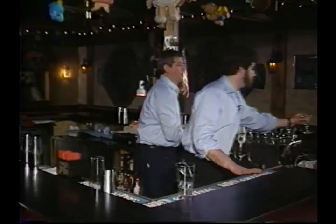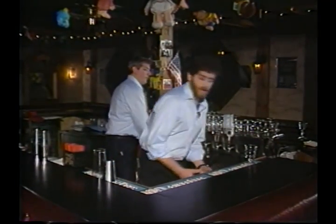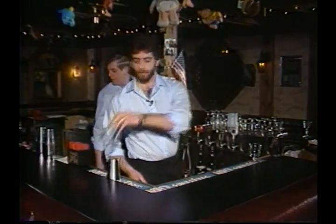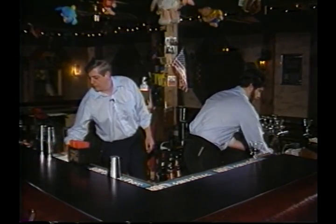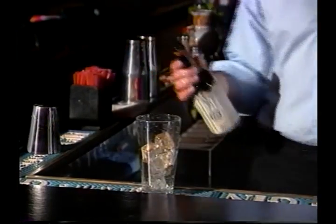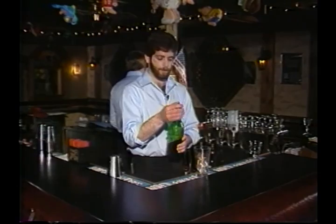The next drink I'd like to show you is a Manhattan. And in this drink, whether it be served straight up or on the rocks, put some ice cubes in the glass. A couple of dashes of aromatic bitters, which enhances the appetite, because this is a drink that's served before dinner to stimulate the appetite.